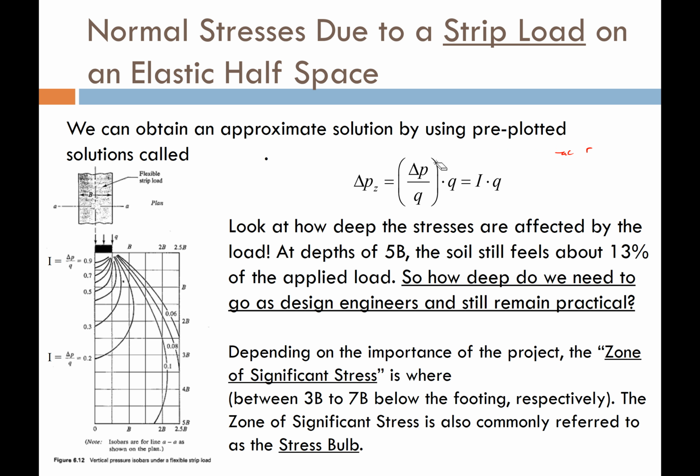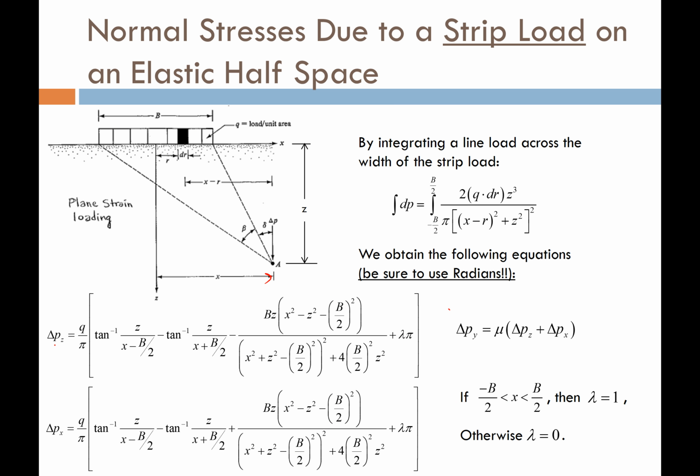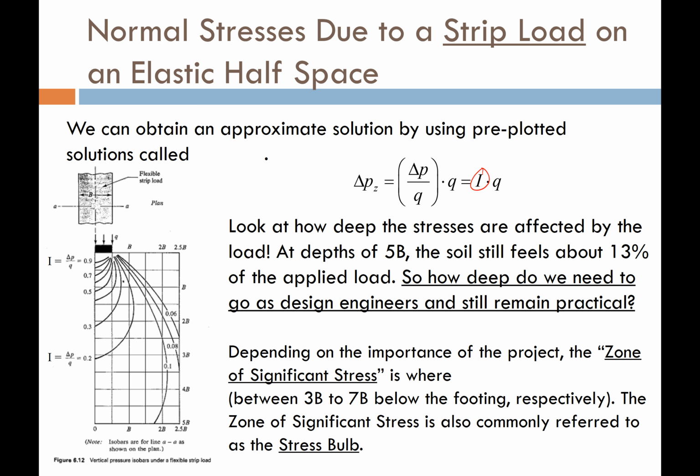And remember, that influence factor is simply the solution of those equations that we showed you over here. Where there's Q, and this whole thing here, that is I. Got it? Good. Okay, there's the I. So now, if we plot this, what we tend to see is if I just take half of my footing, or my strip load, and then I flip it up on its side, so now I'm looking at the side of it, and I'm looking at the cross-section of the soil beneath it.